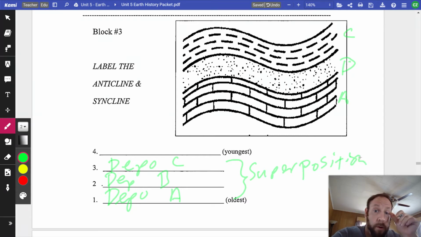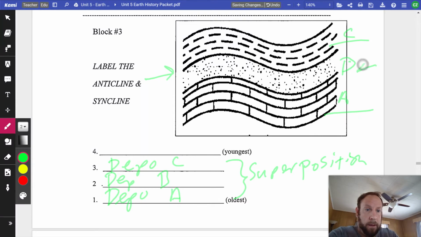All right, we know they weren't disturbed. That's the order they were laid down with. A being the oldest, C being the youngest. A's been down longer because it's on the bottom. Right, and now something happened. So there's a folding event that happened, which means there's pressure that came from both sides, and it caused this fold. So we would say folding. And why do we know folding happened to everything?